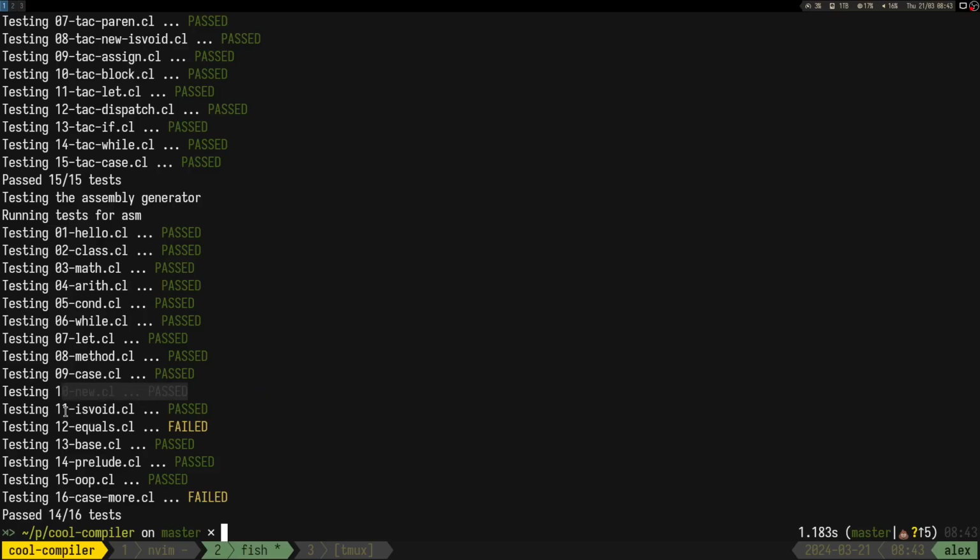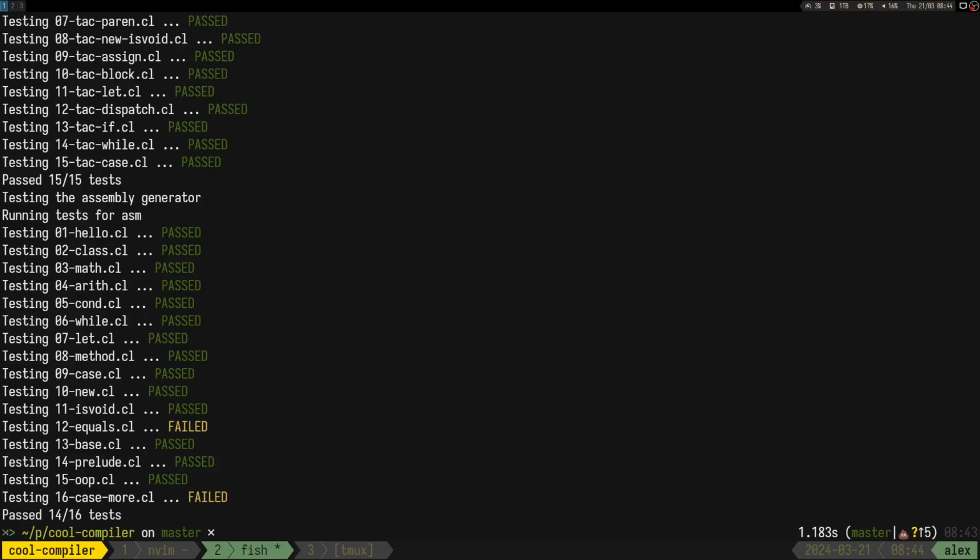Obviously you can create classes and stuff, and we also implemented equals, like checking if two objects are equal, and being able to redefine that function and have custom equals. That's the first step into having custom operators. And yeah, the OOP features work. We just have to implement case to be able to use casting, because we don't have casting, but we have polymorphism, so one step towards OOP.